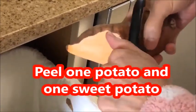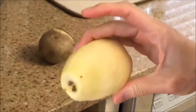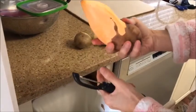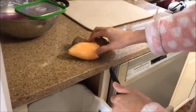Chinese call 红薯. This is 红薯. And this 土豆 or 马铃薯. 马铃薯, 土豆, 红薯. Okay.